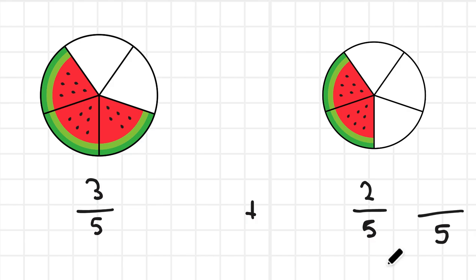If I add these two together, my denominator stays the same when adding fractions, as long as it's in the same form—as in fifths and fifths, and halves and halves. If it's not, we do what we did before, which is change it into the same denominator, and then we add our numerators because we're adding this piece, this piece, this piece, and then we're adding this piece and this piece, which is two fifths.